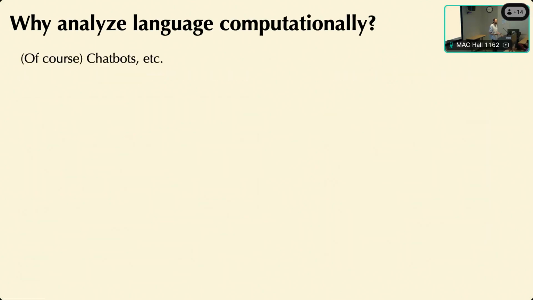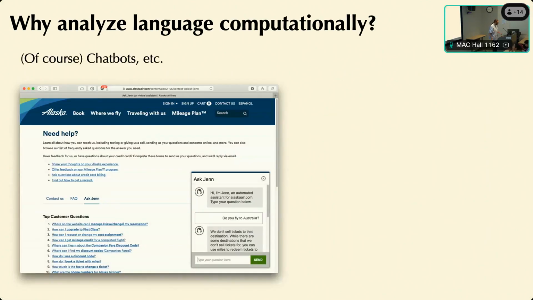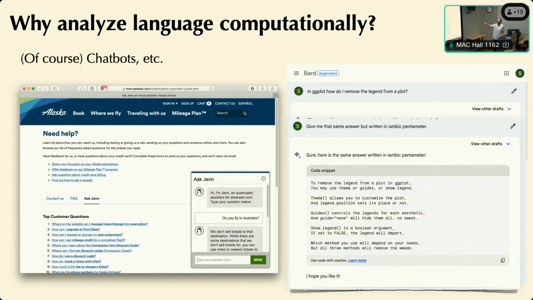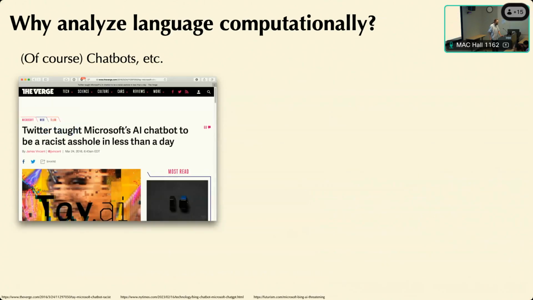And that has led, of course, to chatbots, right? So we've all seen customer service chatbots like the one on the Alaska Airlines website. Currently, those have come a long way and have much more powerful capabilities, where we can ask them more general questions and get much more useful answers, ask silly questions and get silly answers. These have come a very long way and now are finding themselves being used in a lot of new areas, and we're, as a result, finding a lot of problems with how they work.